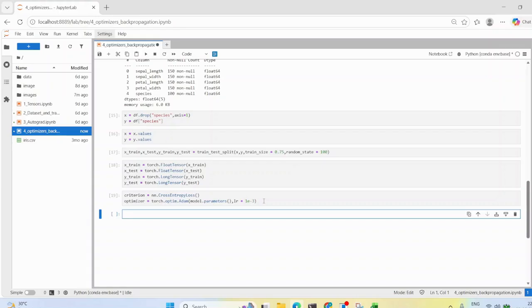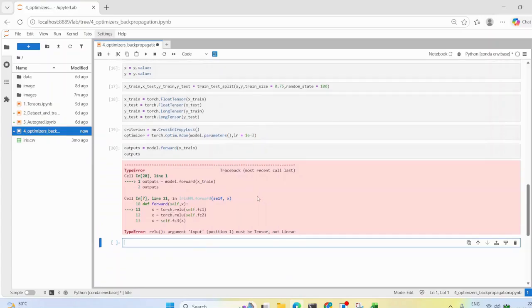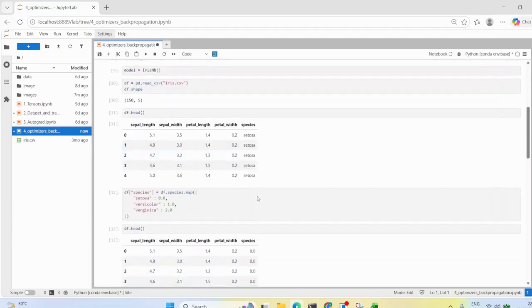Now, if you want to see your outputs, I will simply create a new variable, outputs, and use model.forward, and here I will give X_train. So I want to see the output on my X_train.